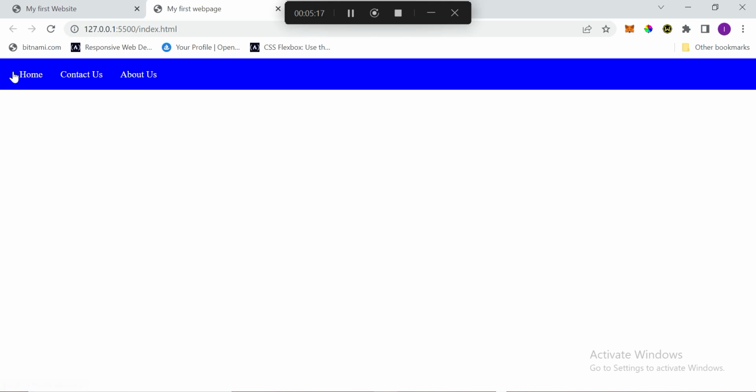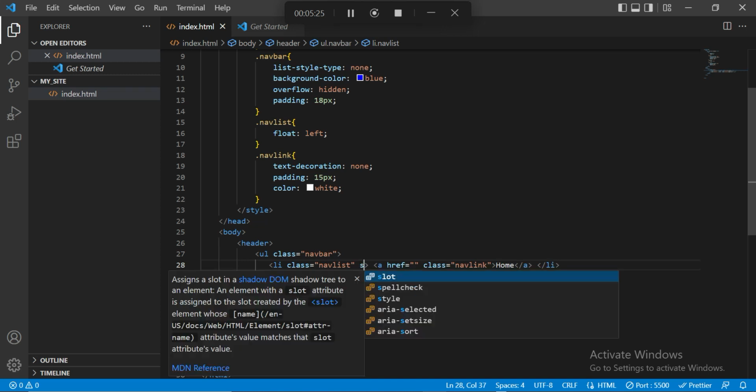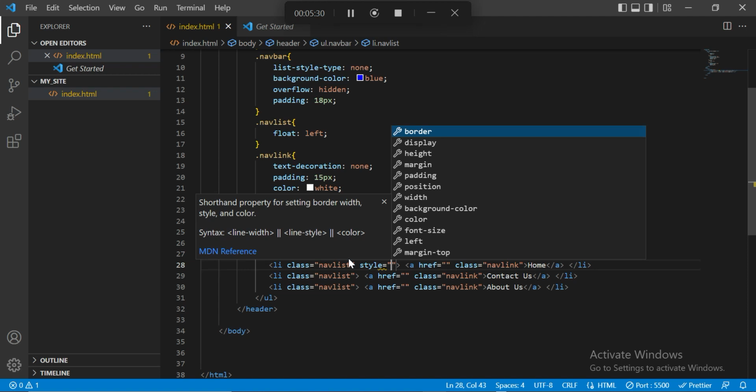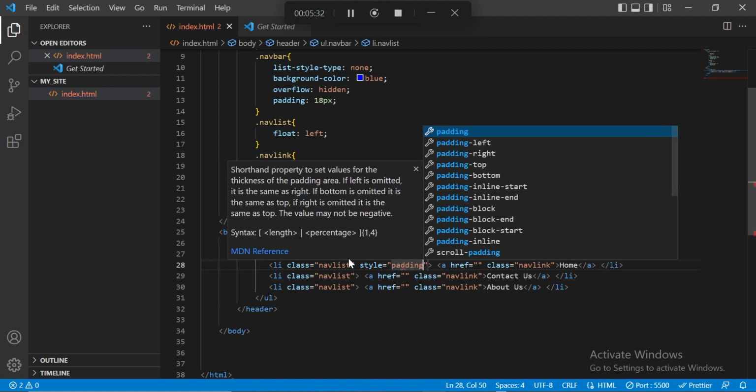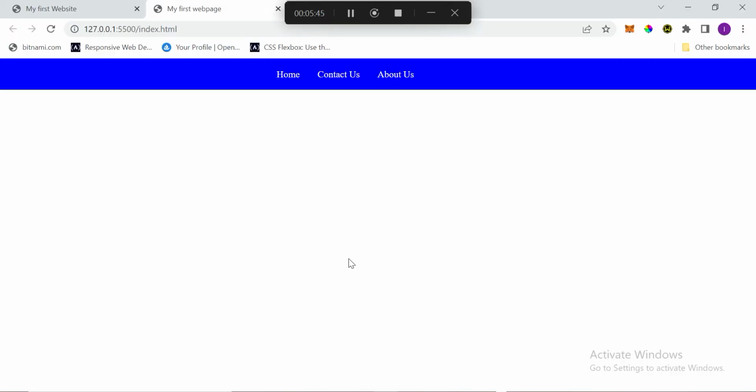This is the structure for inline styling, and then I'll give it a padding left for a specific side, a padding left of 35%. Now I'm using 35 because I have used 35 and it gave me what I wanted before.